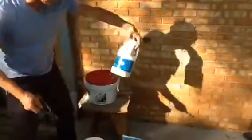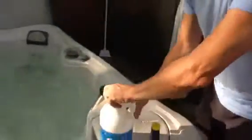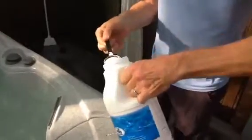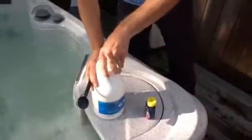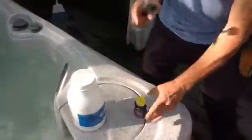Now, here is my pH increaser. And we remember from here that my pH was just a little bit low. So I know from experience that if it's just a little bit low, I'm going to go ahead and put in these tablespoons, 3 tablespoons. 1, 2, and 3. That was my pH.